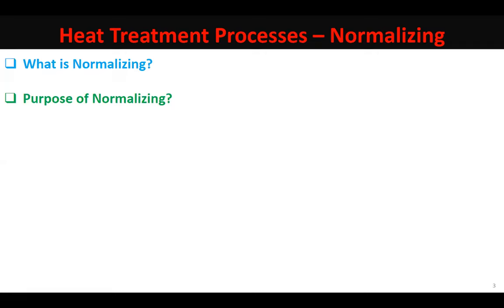Normalizing is also used to make improvements in the strength and the hardness of a steel component. For steels which have carbon composition in the range 0.2 to 0.3 percentage carbon, normalizing is the best treatment which would bring the best machinability in this category of steels. Normalizing is also used as a pre-treatment before hardening heat treatment.